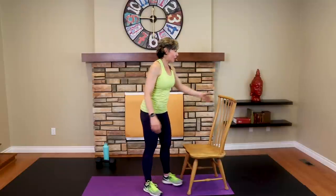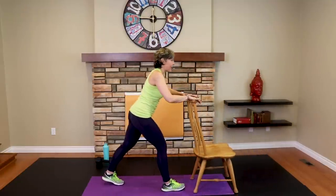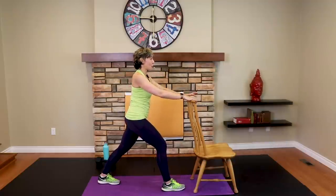All right, if you have a chair with a high top like mine, whip it around. If not, hold on to a wall, step back for a calf stretch. We want to push the hips forward, back heel to the ground, back foot in a straight line.